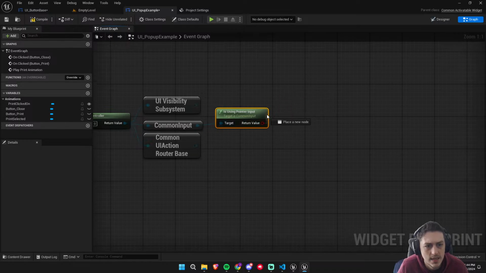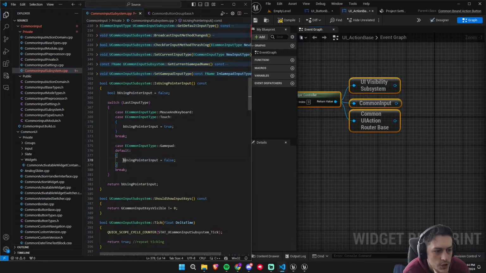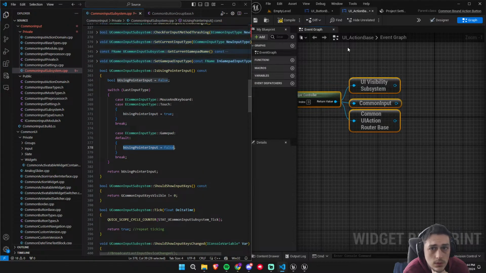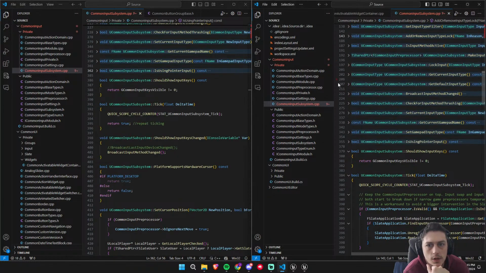So you can see if is using pointer, but you can't change gamepad to be using pointer. And I wish that was possible. I mean, you could use a command, I guess, but that's not the same as just having the variable exposed.